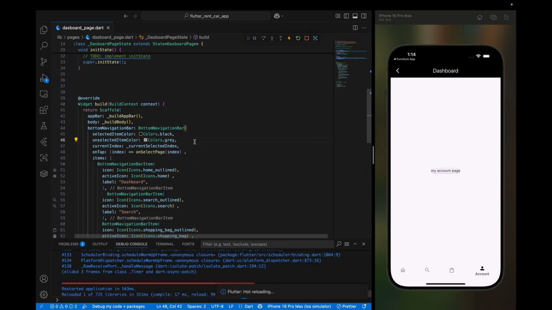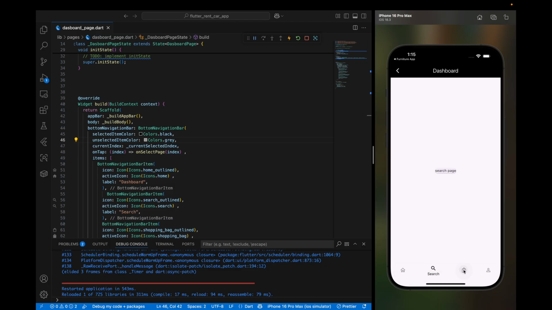When you save everything, you can see right here you have your bottom navigation. So when you click on it, you can see right here we'll see the filled version of our icon and also the label right here. As you can see, when we click and select a different page, you can see our page is being re-rendered right here according to our index.